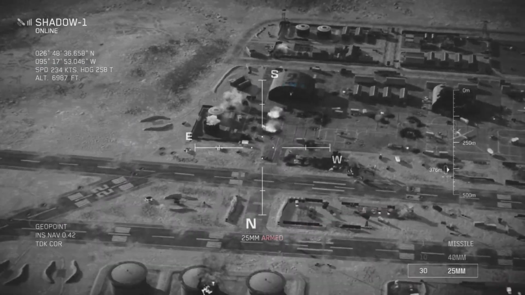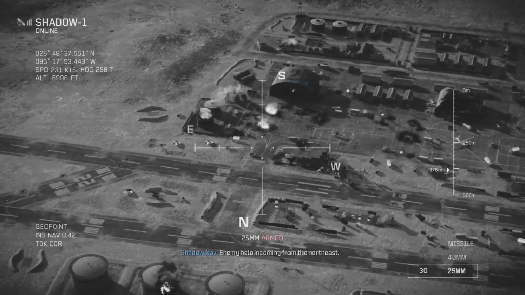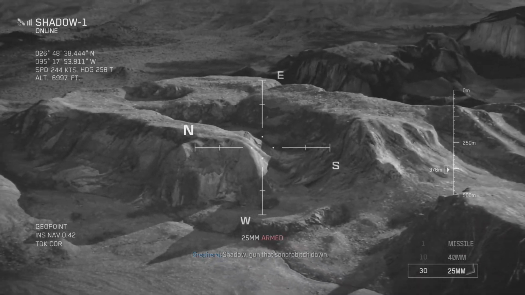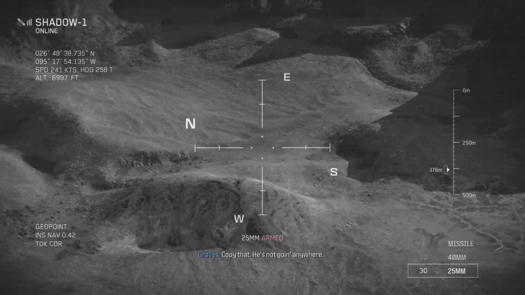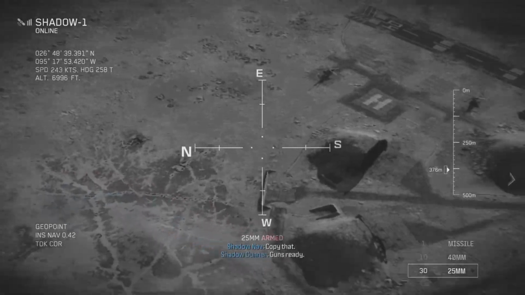Do it then. Enemy helo incoming from the northeast. That's Makarov. Shadow, gun that son of a bitch down. Copy that. He's not going anywhere. I'm looking northeast. Time to finish the shadows. Copy that. Guns ready.